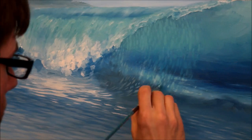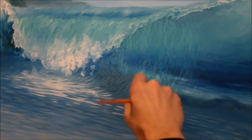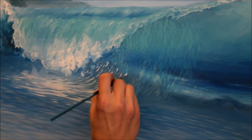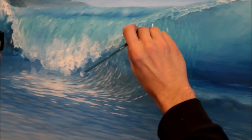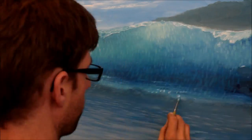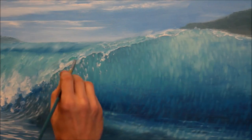So I did that with each in that blue ocean wave painting. And then I blended the edges out also so that they started becoming interconnected with each other. And then the negative space that's left is my blue background. And then that happens to be the same kind of shapes that I would have painted with my water-based paint if I was doing it opposite, where I was doing that sky reflection color on top of the underwater color. Painting the faces is painting the underwater color on top of the reflection. So that basic shape helps a lot.